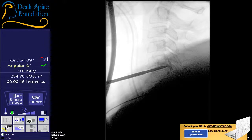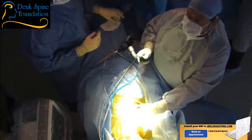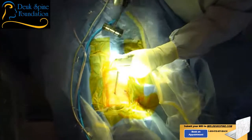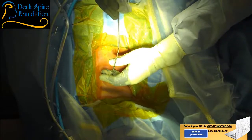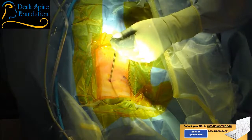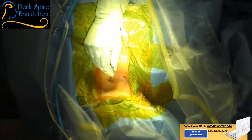So there's less trauma. By the way, if you've ever heard of anybody having a neck fusion through the front, all those people have trouble swallowing. The reason is the surgeon has to move over the trachea, the esophagus, all the soft tissues. We have to cut not through them, but around them. That causes inflammation in those tissues, and because of the inflammation and trauma from the surgery, they have a sore throat, trouble swallowing, and sometimes hoarseness that goes on. By doing the laser surgery, endoscopic, we don't have any of those problems. This patient won't have a sore throat, hoarseness, or trouble swallowing because the surgery was done endoscopically.